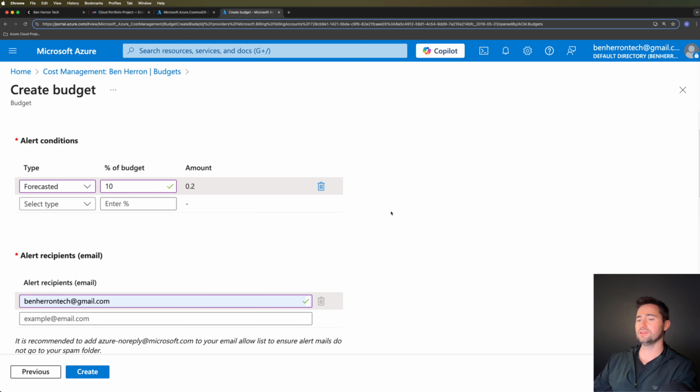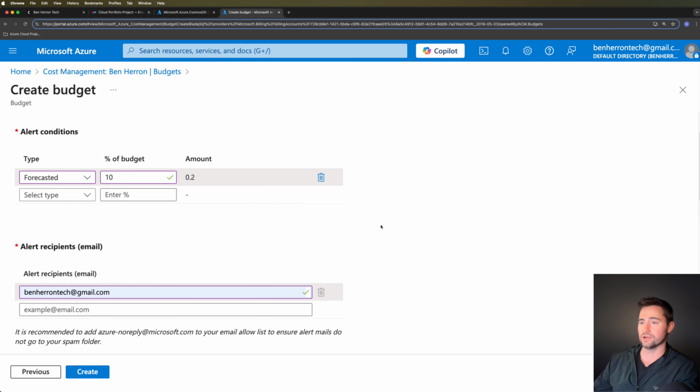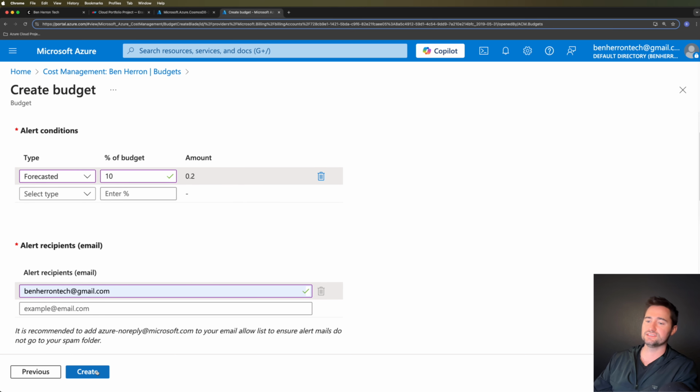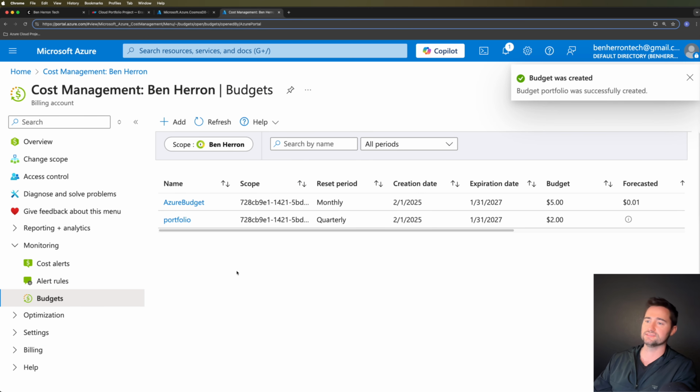Again, this is not really relevant for this project. A lot of you are probably using your free credits from your new Azure account. And even if you weren't, this is not going to cost more than at the very most $1 to set up and run for a year. So I'm more so just showing you guys this because I've seen this used on a lot of different cloud projects in the real world. And I think it's a cool little thing for you guys to know about.